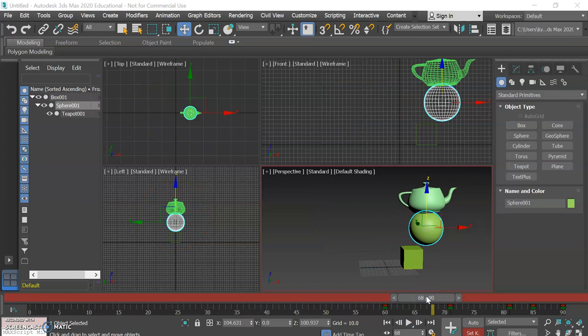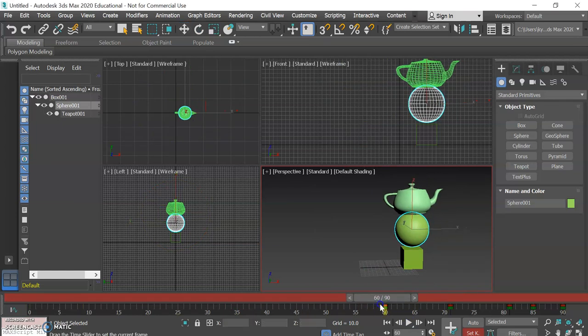Okay, so in the next video, we are going to explore doing some additional animation to the other components of our hierarchy. I paused my recording and did a few extra things. You can see I've got some keyframes over here on the right. So in the next video, we will take a look at basically adding to our animation so that when our box comes to a stop, our sphere and our teapot kind of topple off of it.